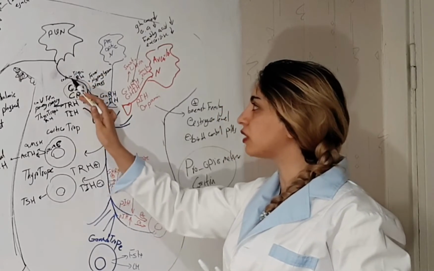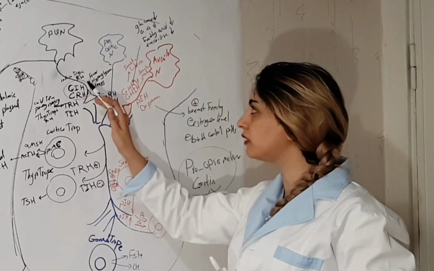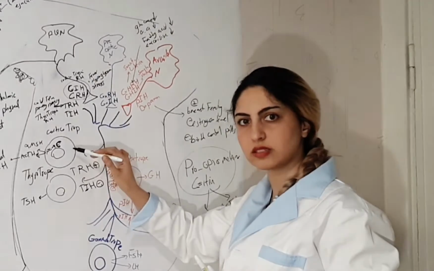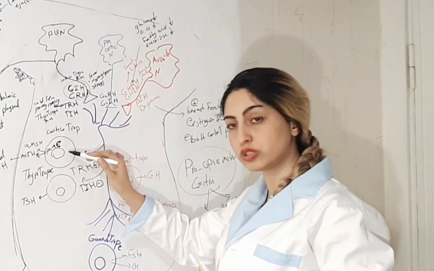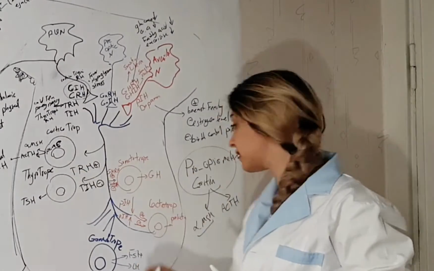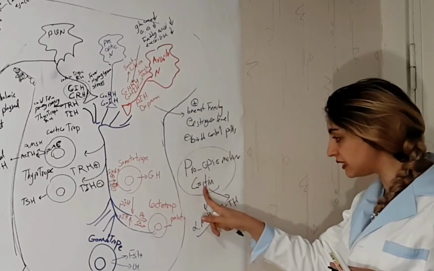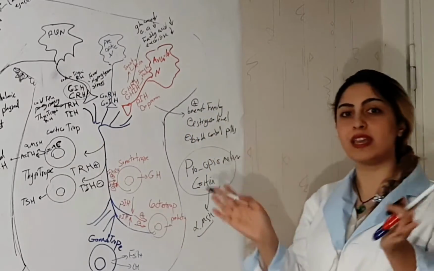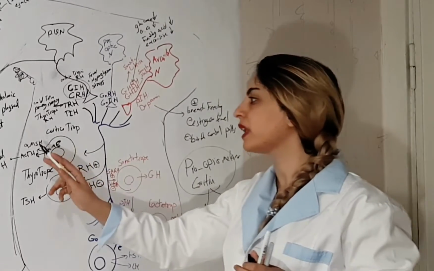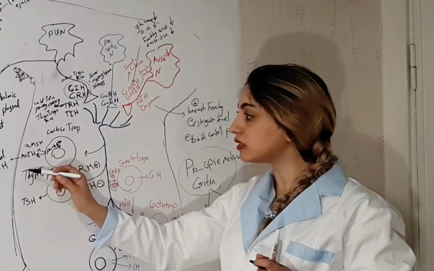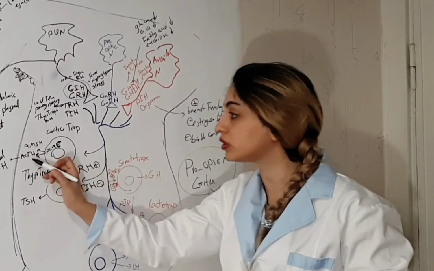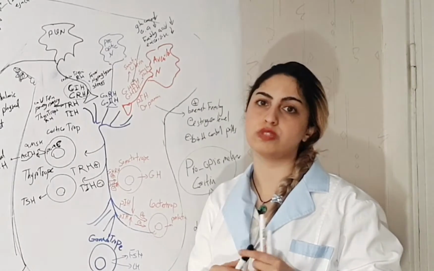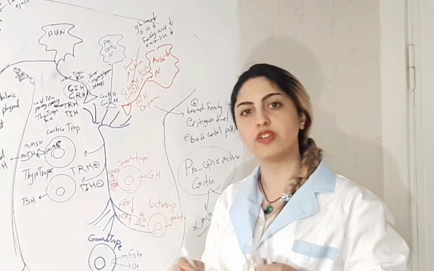So what happened? Another time. We have the paraventricular nucleus. The paraventricular nucleus releases corticotropin releasing hormone. Corticotropin releasing hormone comes down from the capillaries and joins its target cell. The target cell is a trope. What kind of trope? Corticotrope. And it will make first pro-opiomelanocortin. This pro-opiomelanocortin inside the cell will change its pathway to two hormones. One, alpha melanocyte stimulating hormone, and also adrenal corticotropin hormone. And adrenal corticotropin hormone is going to its target cell, to the adrenal gland, to make cortisol, which I'm going to talk about specifically in the next video.